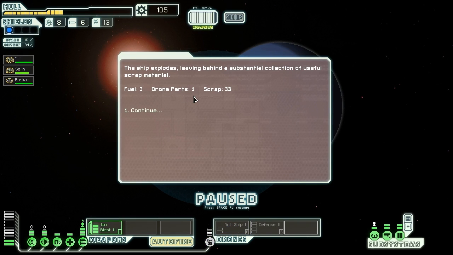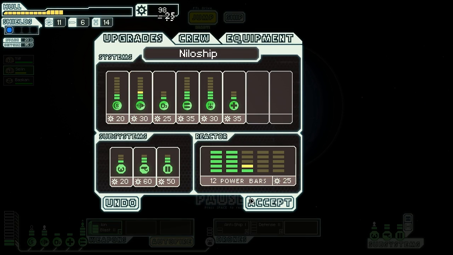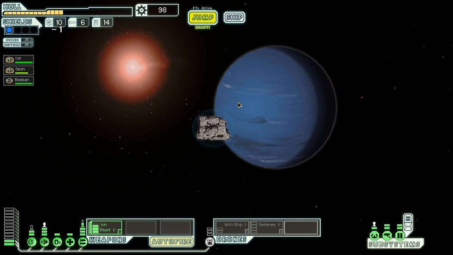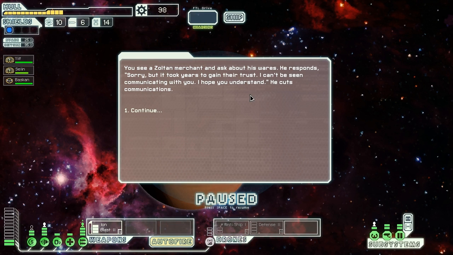So I get some drone parts, some scrap, and some fuel. But my hull is not in good shape, guys. All right, Selin is back to the engine room. We are not evading anything, so I think I will upgrade my engines a little bit. Here we go. 25 evasion. That's better. And I think I will circle around the exit because I need to find some parts. I need to level up, actually.